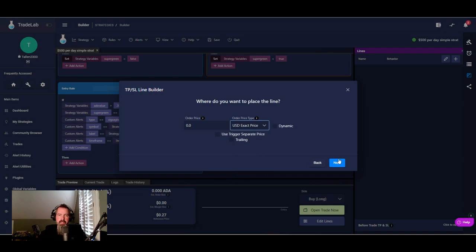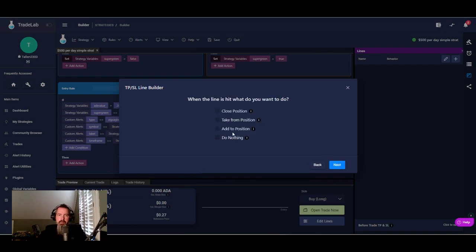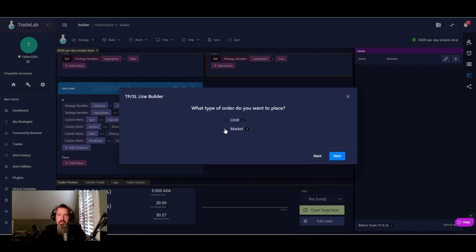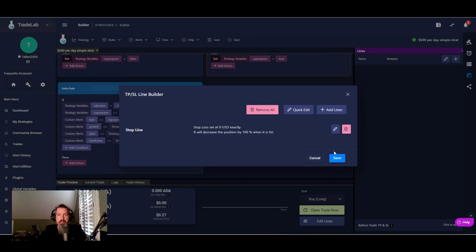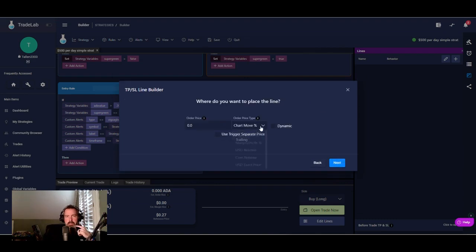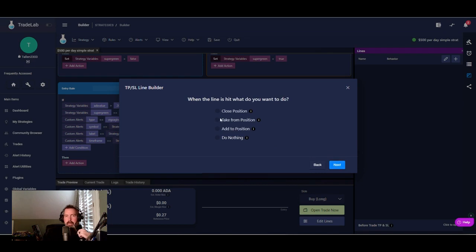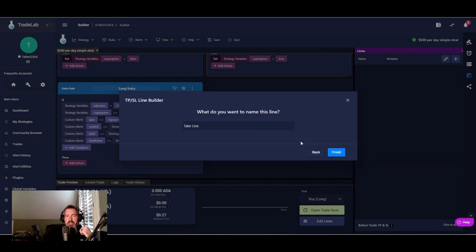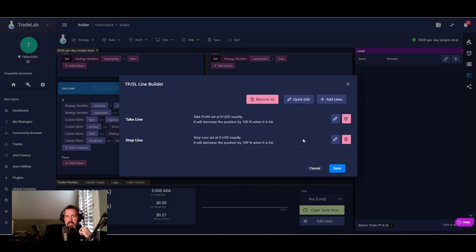Going to use a USD exact price. Next, close position, market, stop line. We're going to also add a take profit. Just one. Use exact USD price. Going to close position, but a limit order. Tick line, true.